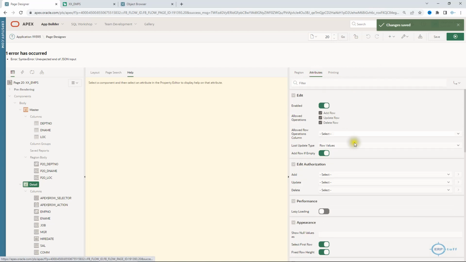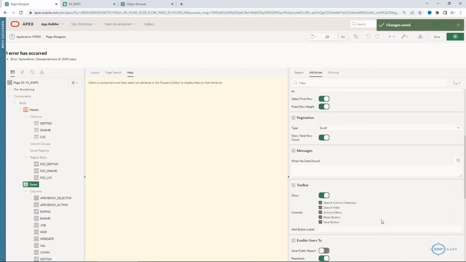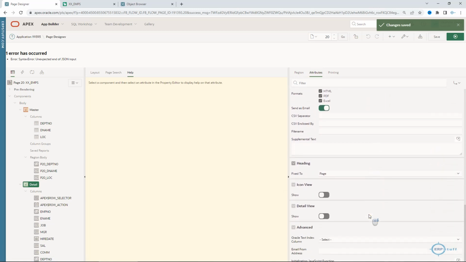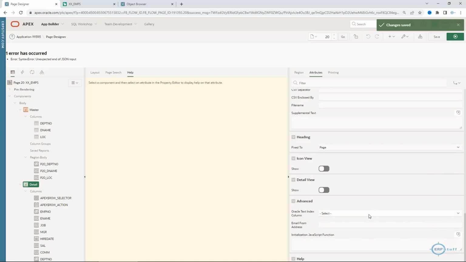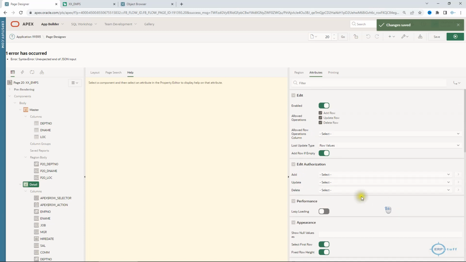So these are the attributes. You can have a look at these attributes. You can disable, enable certain options of interactive grid. Okay. This is master detail. I think I have covered everything over here.